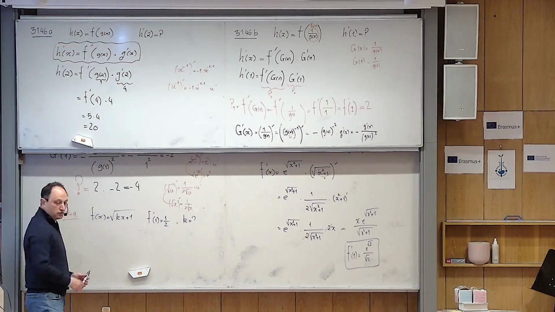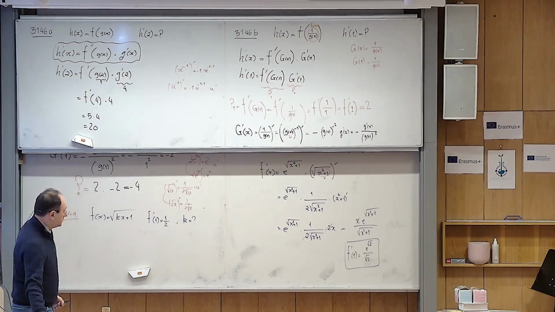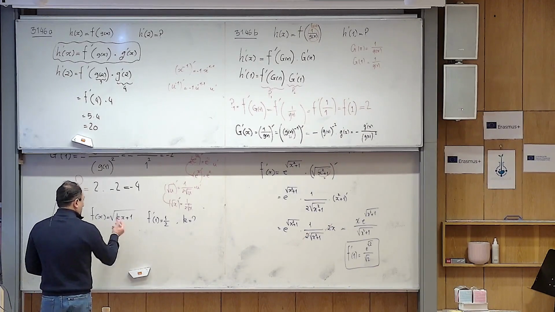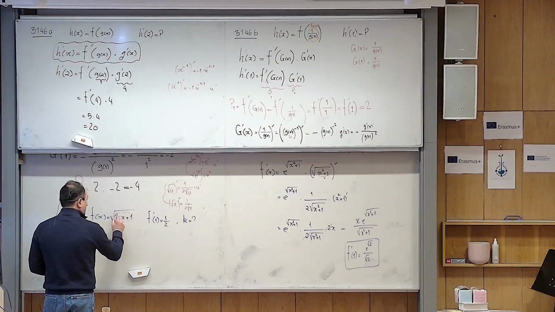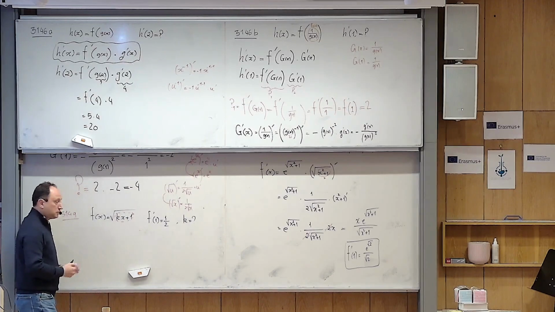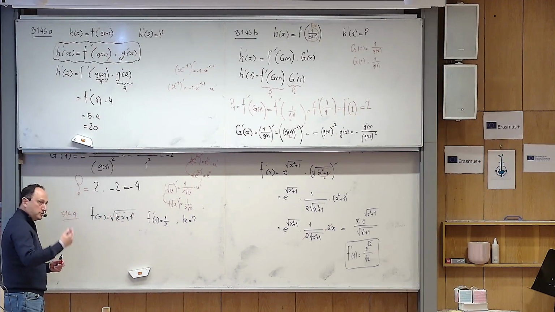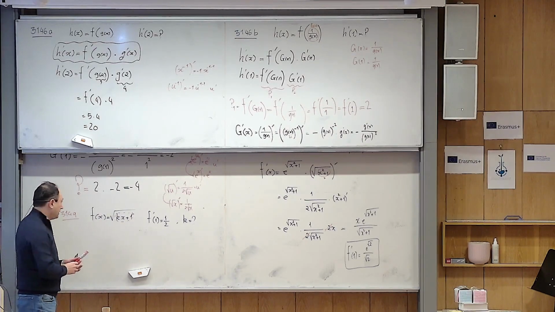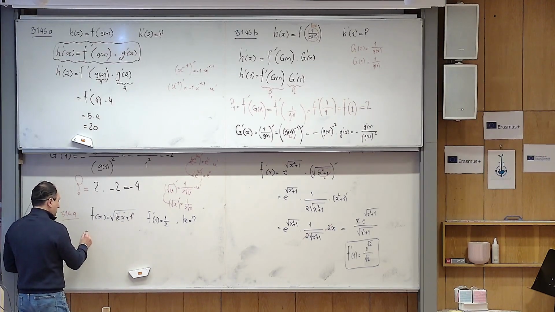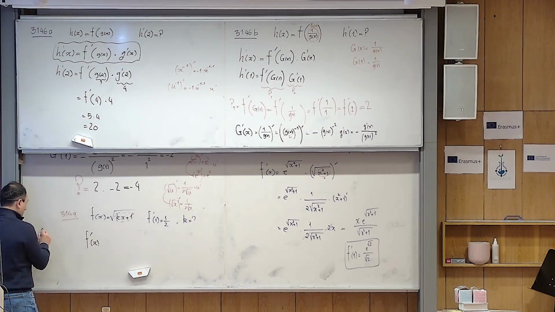But for taking the derivative, what should I do? I need to use the chain rule. I hope that you agree with me. This is a good choice in your head for u. Yes, because it becomes square root of u. Square root of u is comparable with the square root of x, and the square root of x is in my table. Okay, so what happens? I just immediately take the derivative. So if you want, I can write it. So square root of x, you have it in the formula. I hope that you don't have it in the formula in math 4 in Sweden. Okay, so you have to remember it.